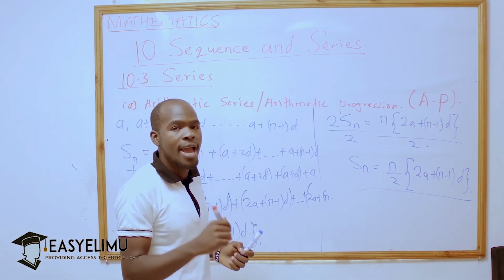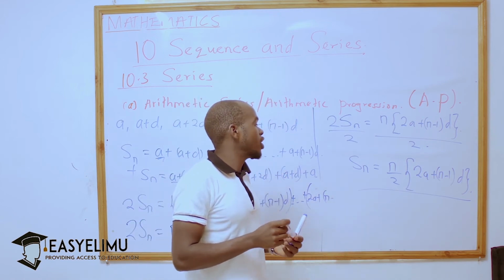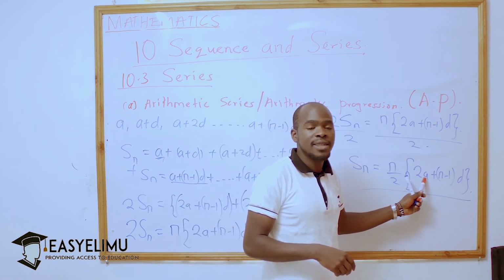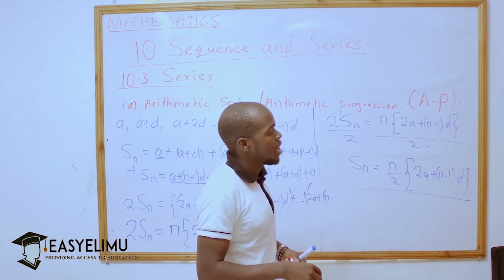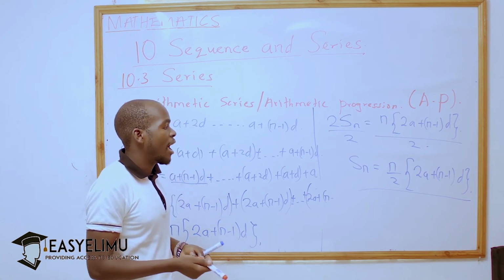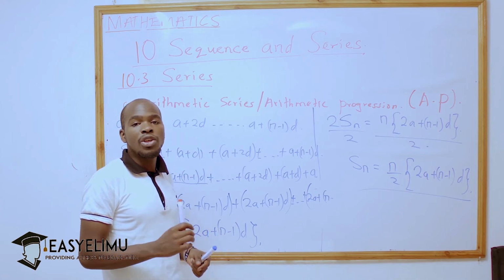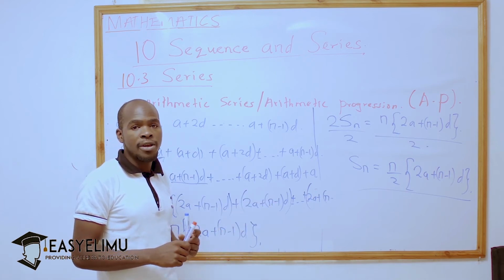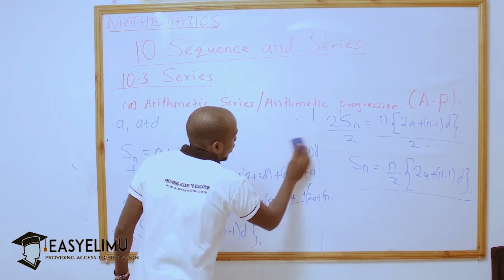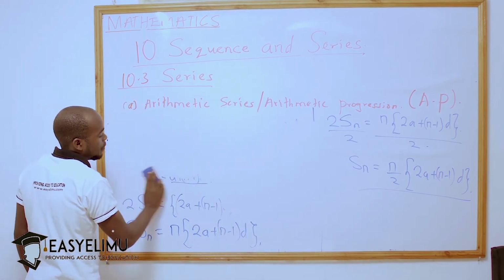So if you want to find the nth term, may it be 4, may it be 6, may it be 7, what you only require is this formula, the first term and also the common difference. And if you have not been given the common difference, but you have the first term and also the nth sum, then you can find the common difference by still using the formula. Let's see one example, and see how we can use the formula to make working efficient.